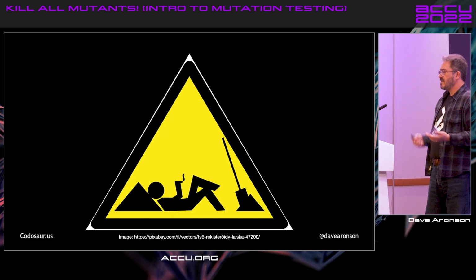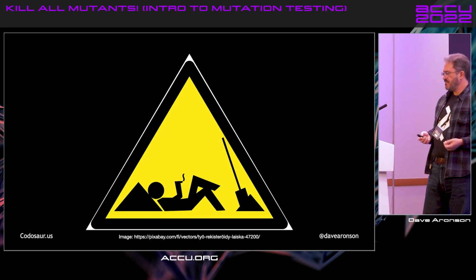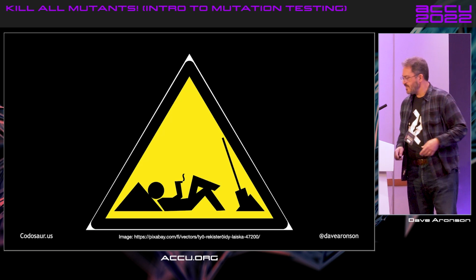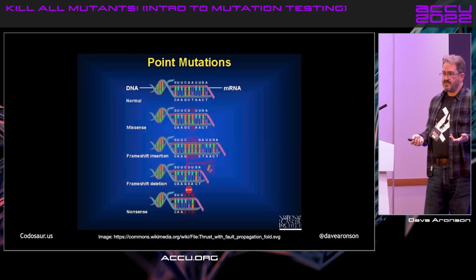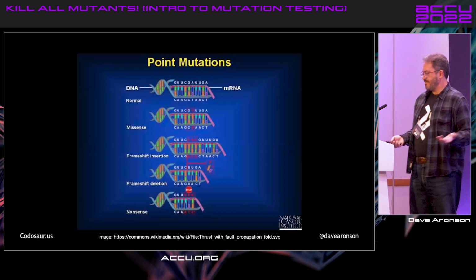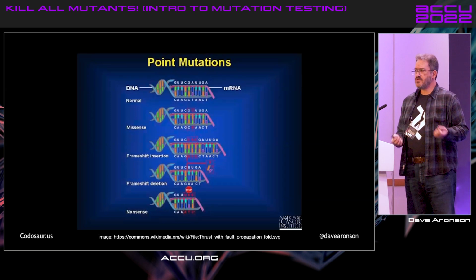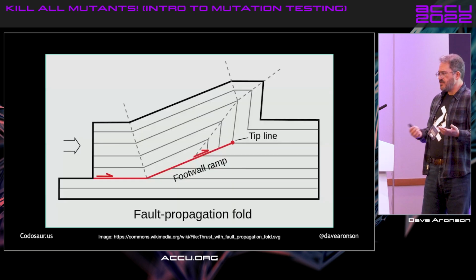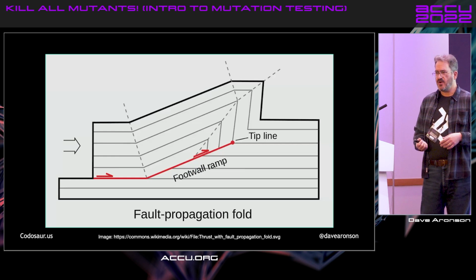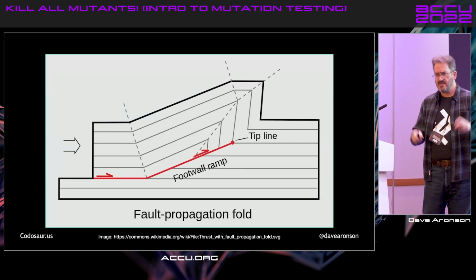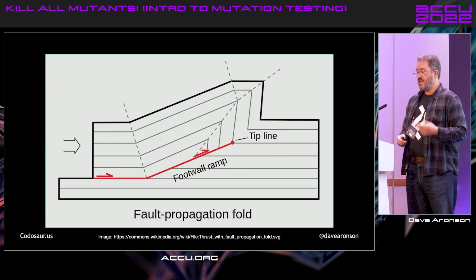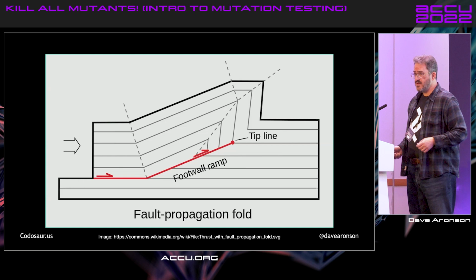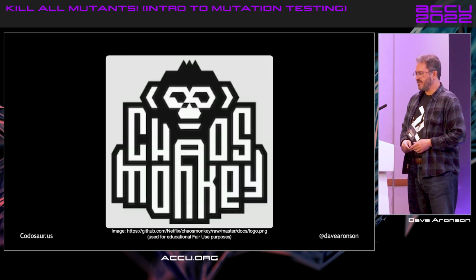Now that we've seen the pros and cons, how does mutation testing work, unlike this guy? It mutates copies of our code, hence the name. It does this to create test failures, otherwise known as faults. So mutation testing can be categorized as a fault-based testing technique. And this means it's related to something you might already be familiar with, Chaos Monkey from Netflix.